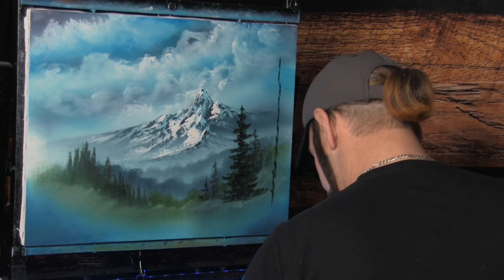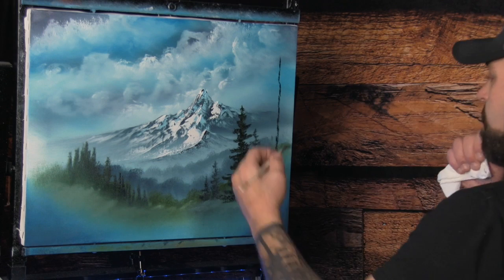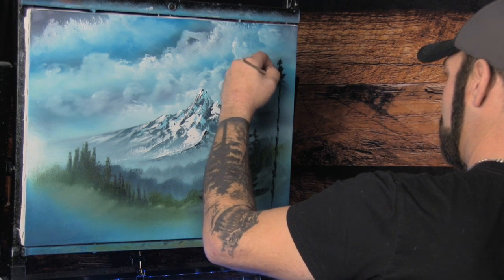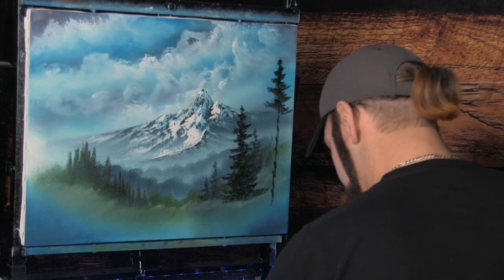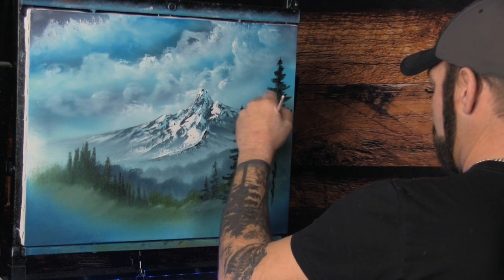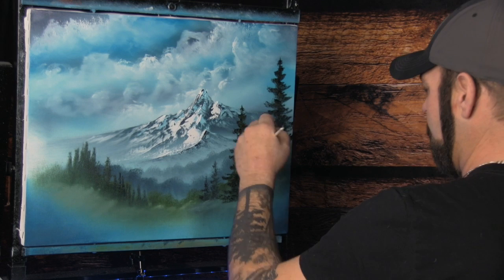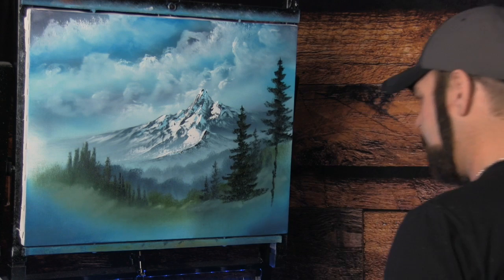That looks good. Nice little starter line. And then right back up here. See that? That's how it's done. Carefully, just take your time. I'm reshaping this fan brush like every third limb or something like that. Get some more color on there. Make sure it's a color that you like.